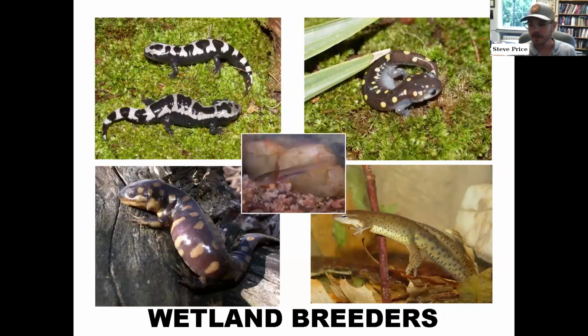The larvae, pictured here, have external gills. They eventually go through metamorphosis, losing those gills. Their mouth parts change, and some other aspects of their physiology change as well. They metamorphose into little miniature versions of the adult, which then leave the wetlands and move to the associated forests that are nearby.